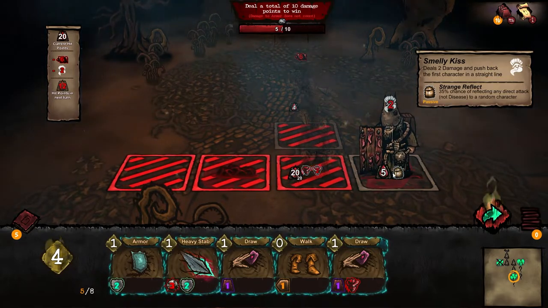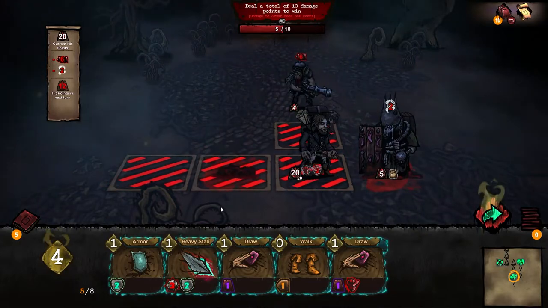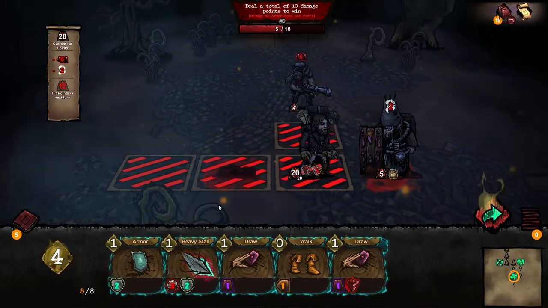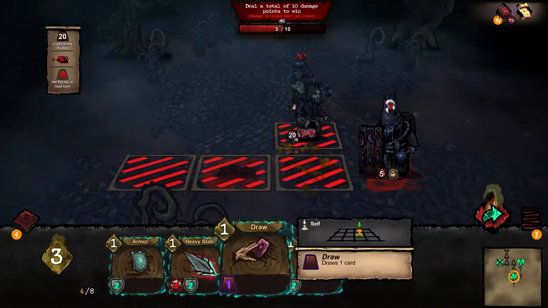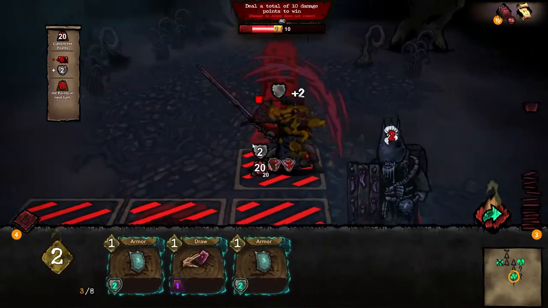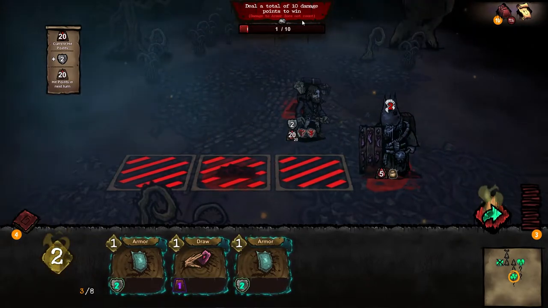Smelly kiss! Oh my gosh. Deals two damage and pushes back the first character in straight line. No thanks. No thanks, mate. Alright, we've got the same thing again. This is cool. Jump over here, take this guy out for four. Six? Damage to armor does not count.